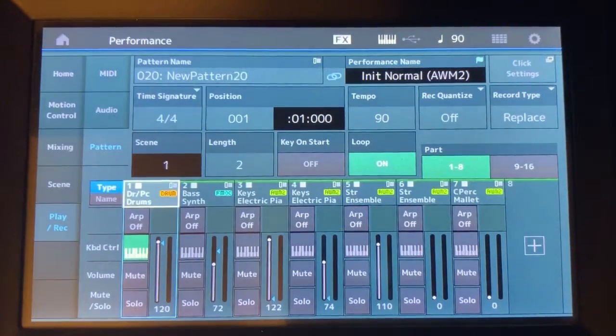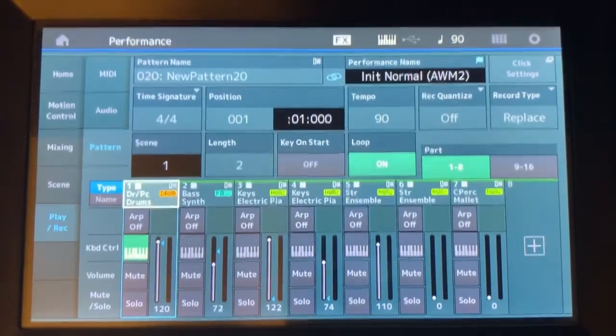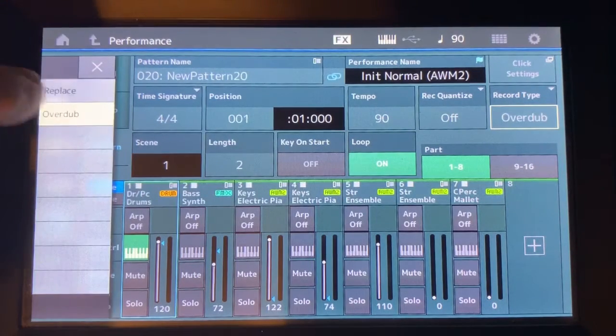Something like that. But no, the reason why I'm doing this is because I want to show you, we press record and then we gotta change this from replace to overdub. And now we're good to go.